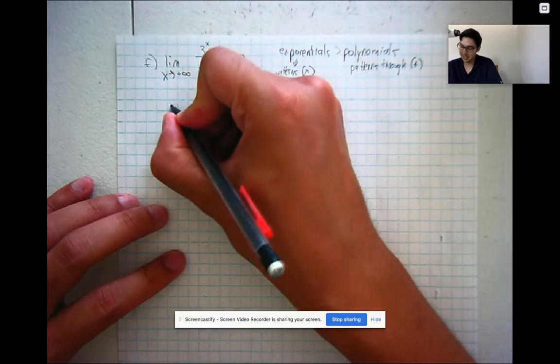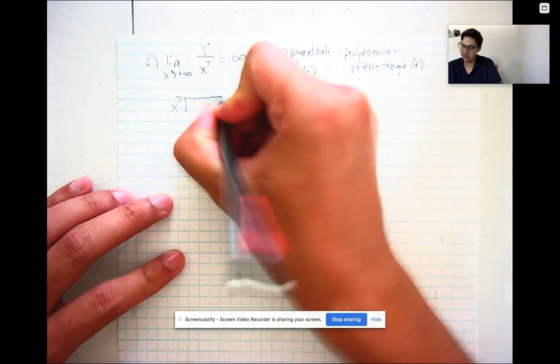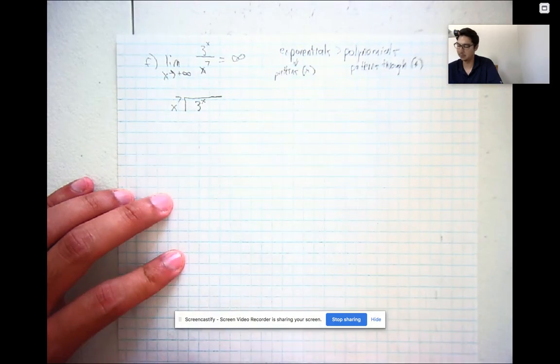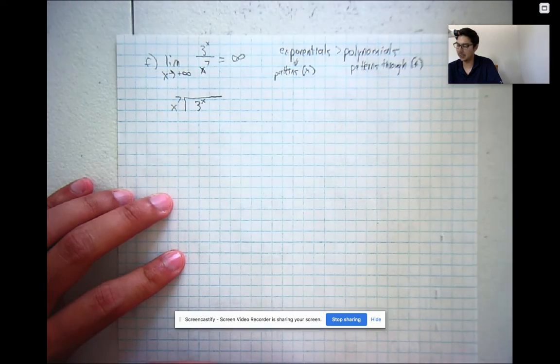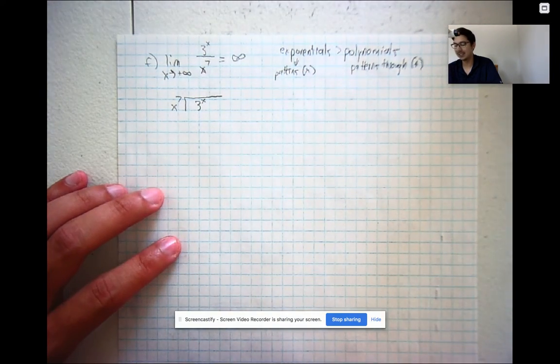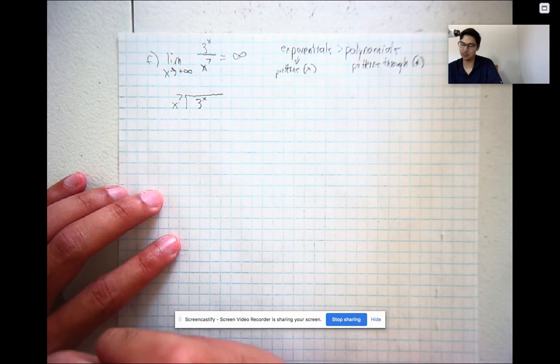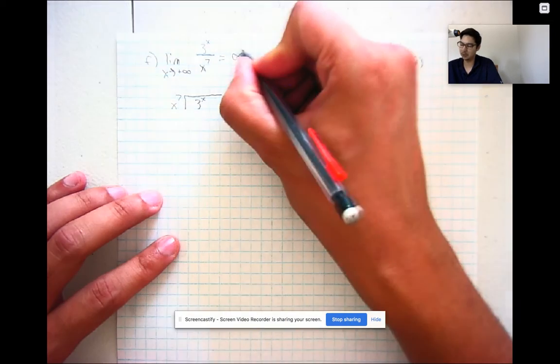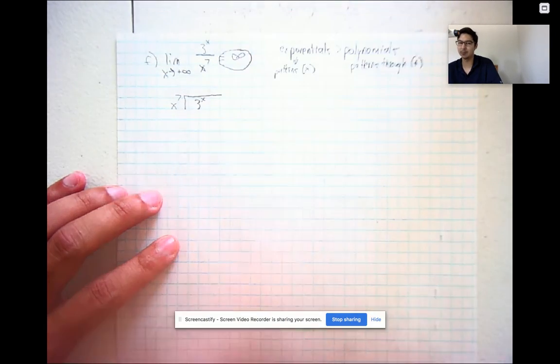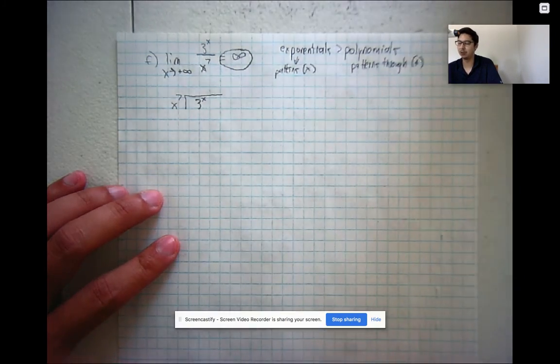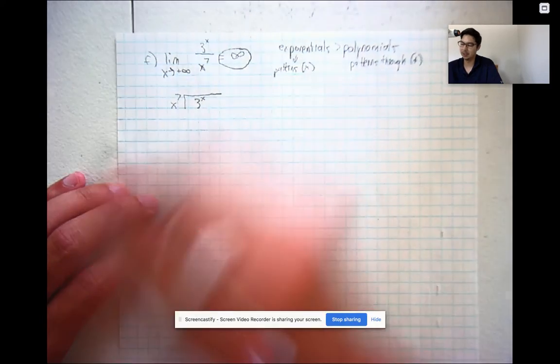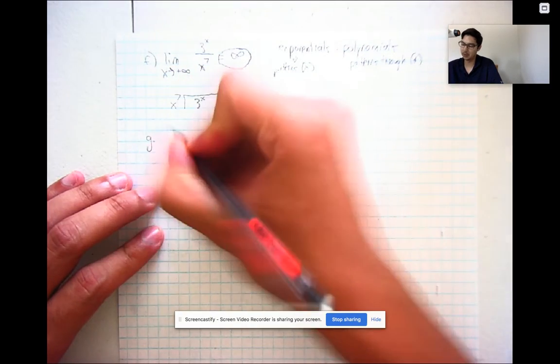And sometimes, I don't even know if we can, I don't think we can do polynomial division here. So x to the 7th times what gives you 3 to the x? That's a little bit more complicated than where we're at right now. So we'll all just accept it as infinity. And this probably won't be a question we'll ask you, as this one gets a little bit trickier.